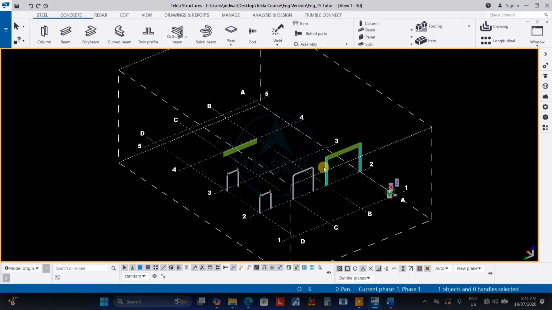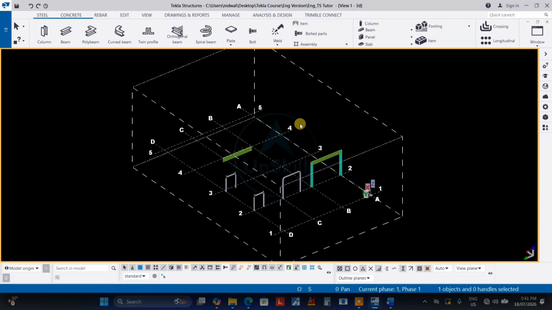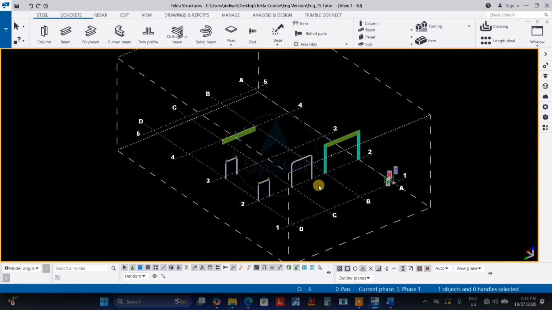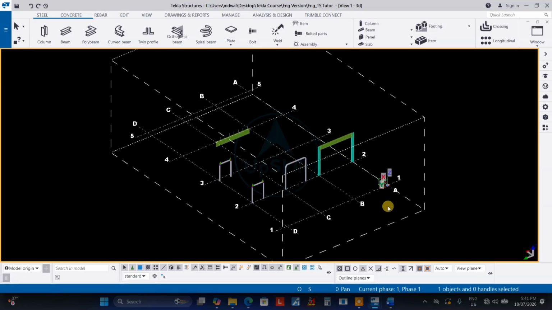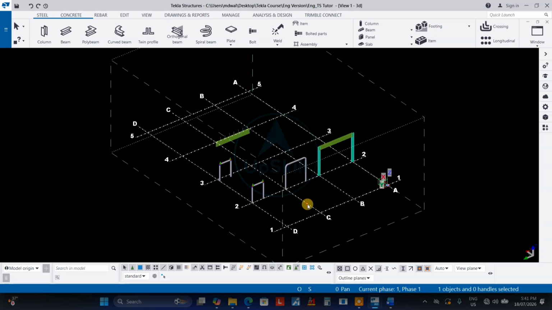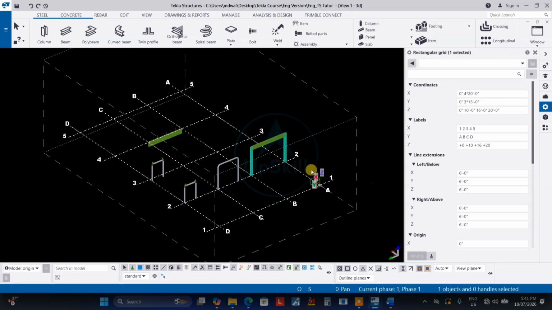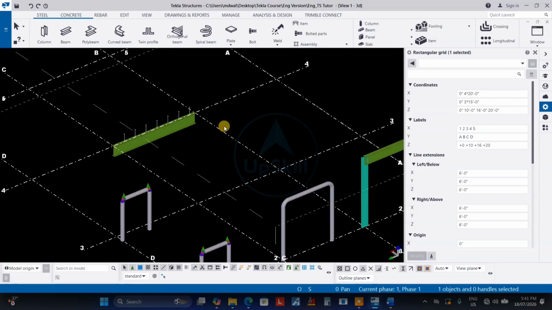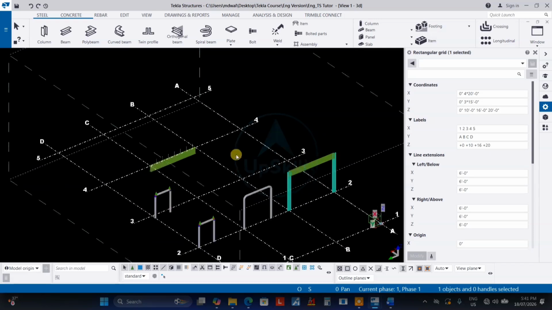If you have already changed it and cannot see it, you need to close this view and open it again so that Tekla Structures can refresh the view, whether it is the 3D view or whatever view you have opened. After that, I need to discuss the grid system. I forgot it when I discussed the user interface. Let's start the grid system.